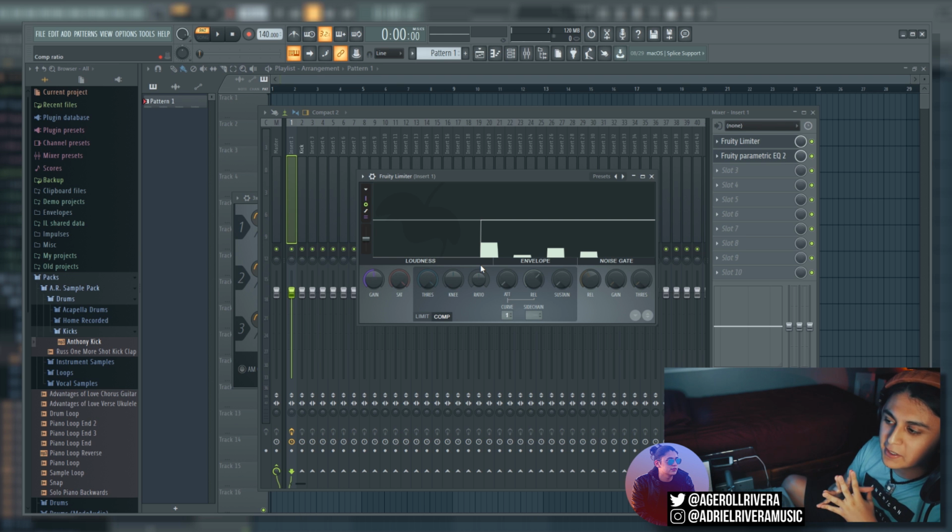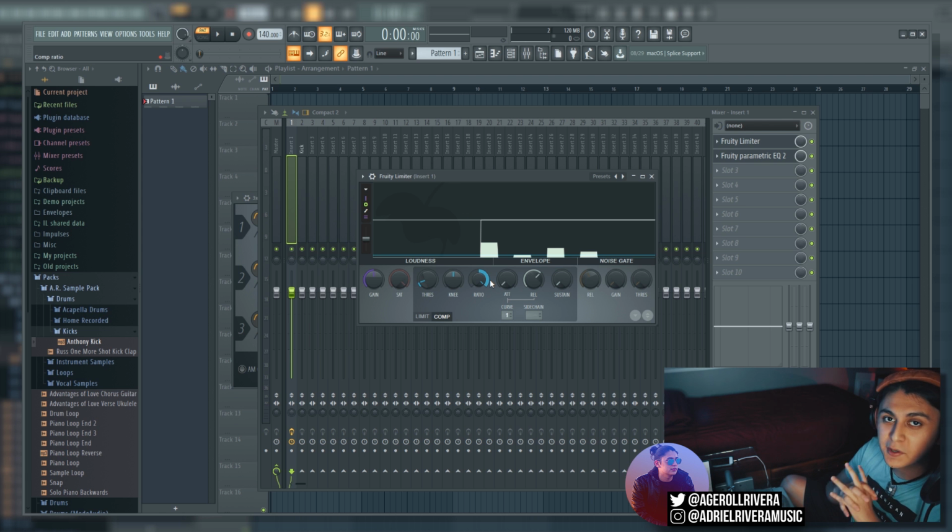Now, since everything is playing at a different volume, what I want to do with this compressor is make everything the same volume. So you can see right here the volume from all the different sine waves that just played. What I'm going to do is bring down the threshold to a little under the top of the quietest sine wave. Then I'm going to bring up the ratio to about 20:1 just to show you this a little more effectively.